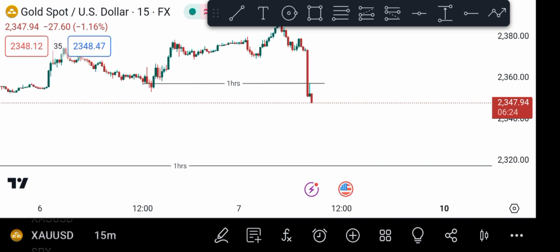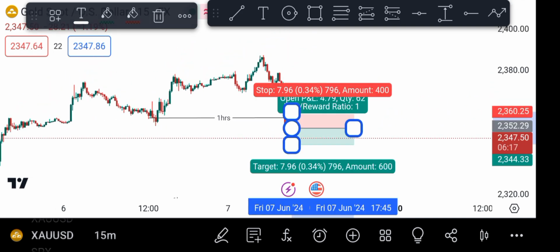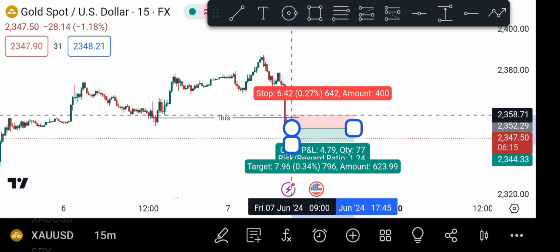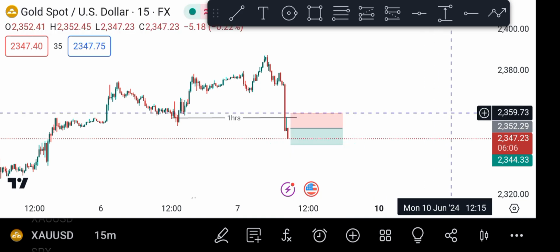And let me tell you something, as you sell from here, you put your stop loss above the wick of the previous candle, but now you know the rules. You give it some breathing space. So my stop loss, I like putting a stop loss in my trade. Take profit can wait.